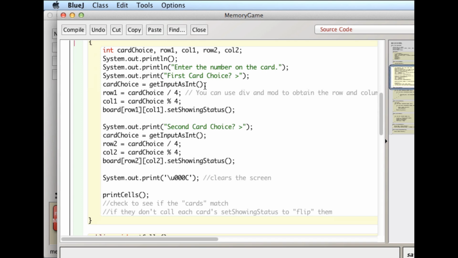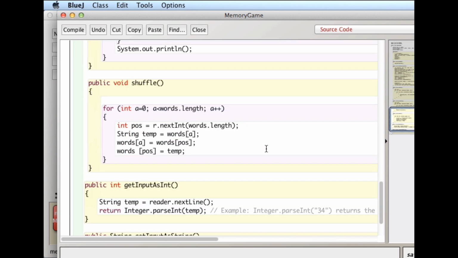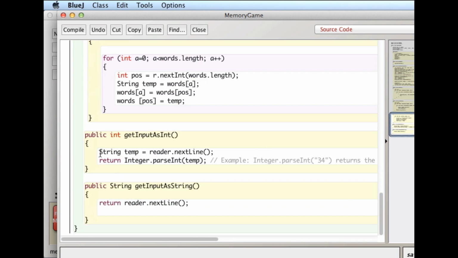I have get input as int as a method. So let's just go look at that. There's a little trick here. This method uses the scanner object reader to get whatever you type, but reader.nextLine by default returns a string, right? Even though you've typed like 1, it's the string 1, not the integer 1. But the integer wrapper class has a method called parseInt, which takes a string, and if that string is a legitimate integer, like say this example 34, it turns that into an integer.